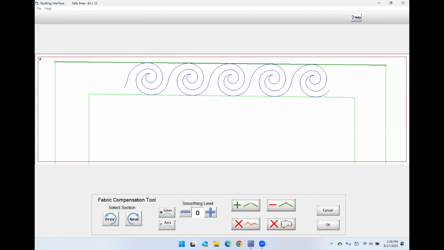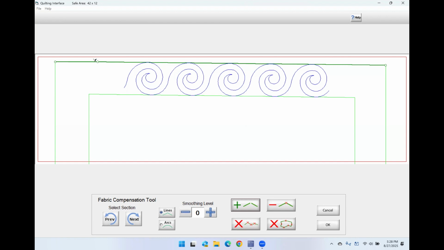When it first comes in, sometimes it's hard to see this dark green line. See how this line is darker than these lines? This is your active line. That means anytime you add points, you're going to be doing it with this line, your top. So you move your machine and you add a point. Where I added a point, see how I added this little circle right here? That means it captured your point there.